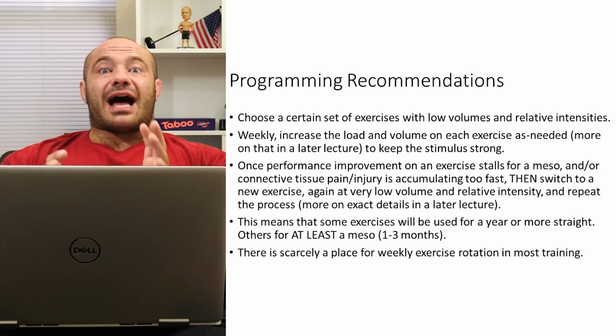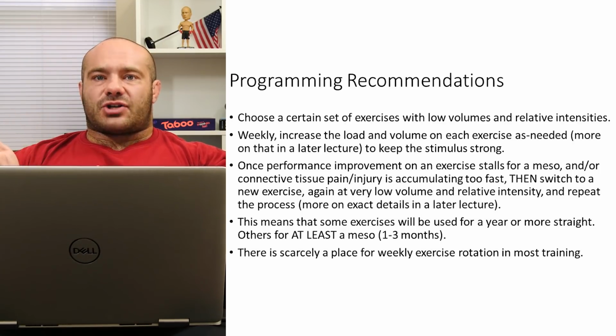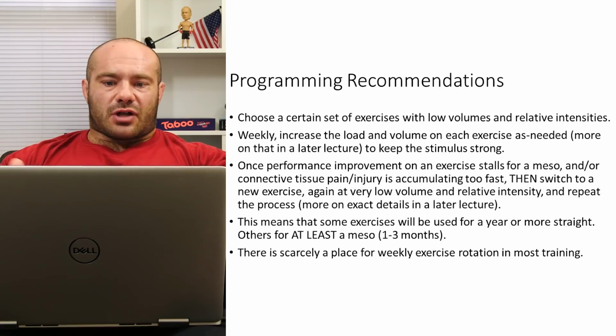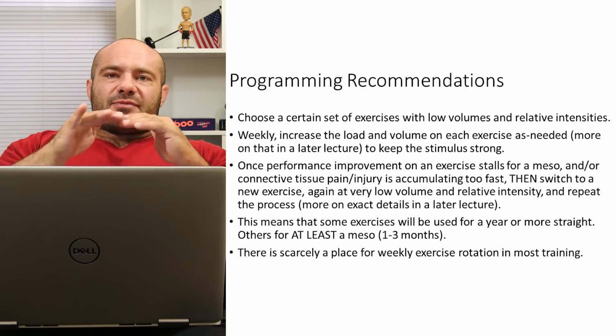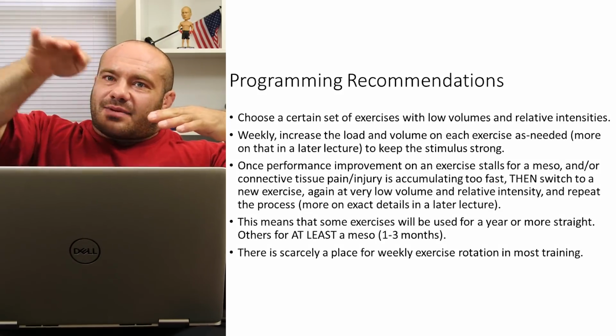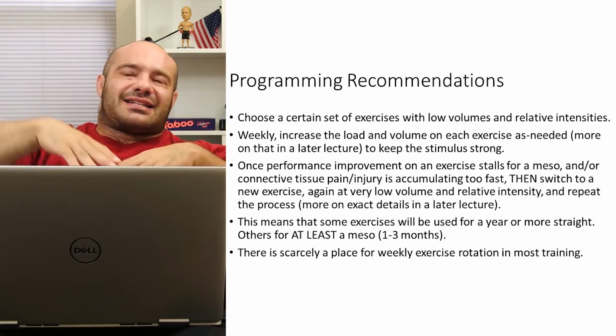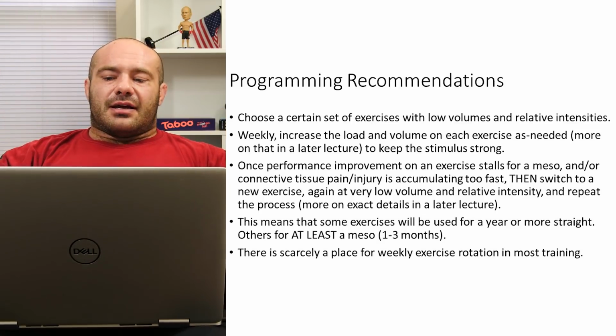We'll talk about exactly how, and we're going to develop algorithms for how to decide how much to increase by. Don't worry, all those are solved problems. But we're going to keep the stimulus nice and strong, which is going to require more. Notice that's still directed adaptation. You don't do 3 sets 1 week and then 18 sets the next. That would make no damn sense, right?